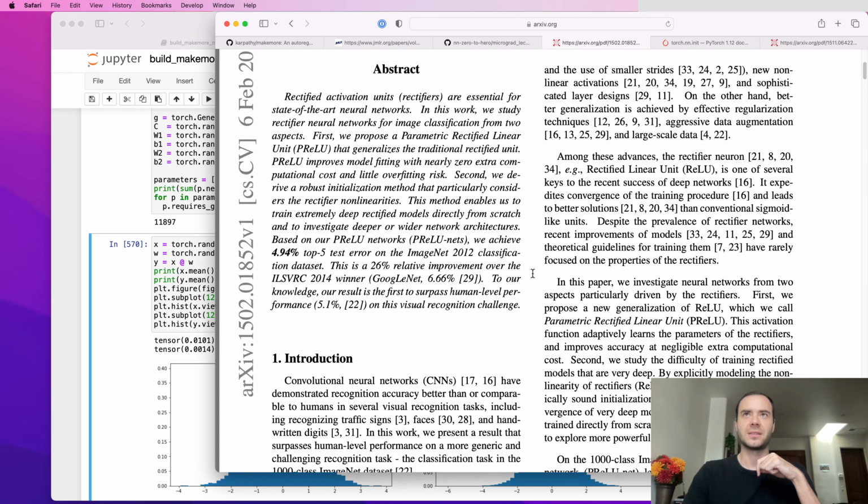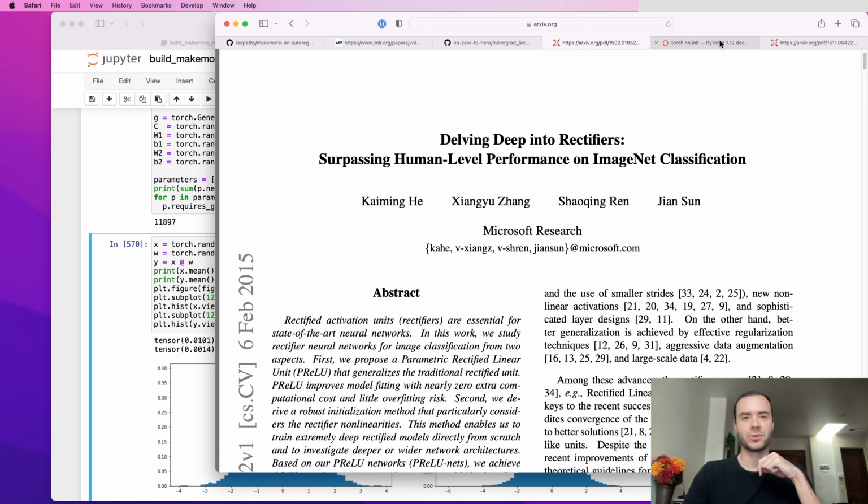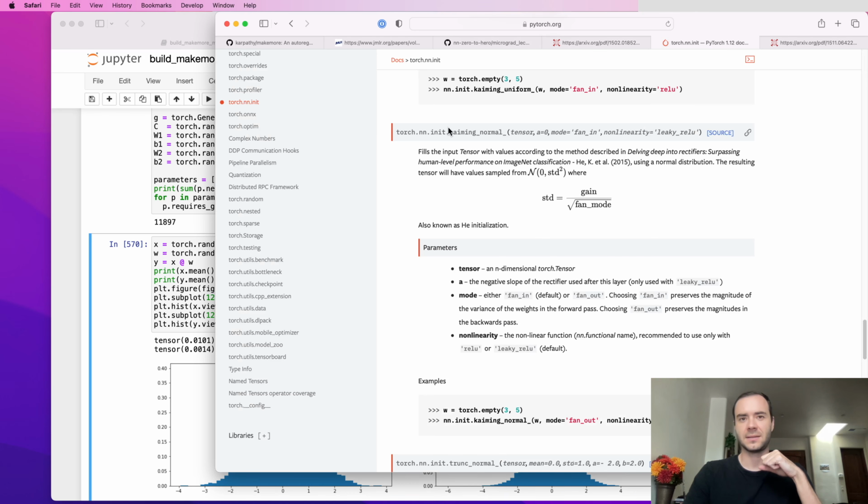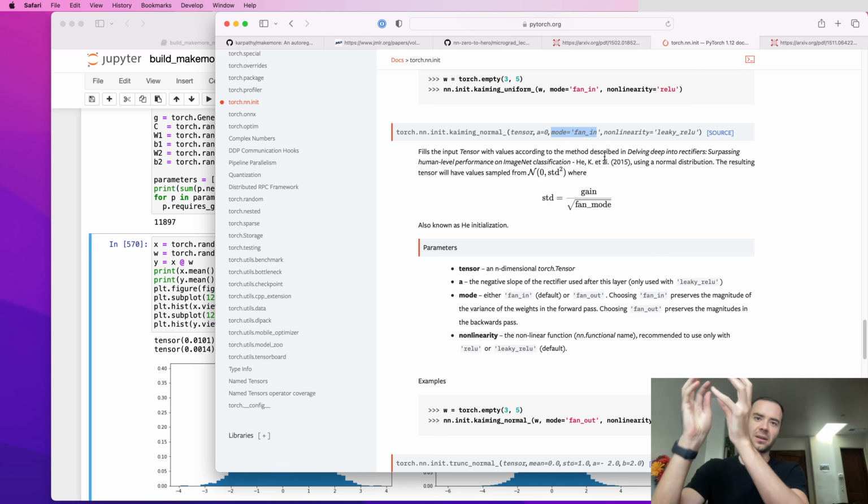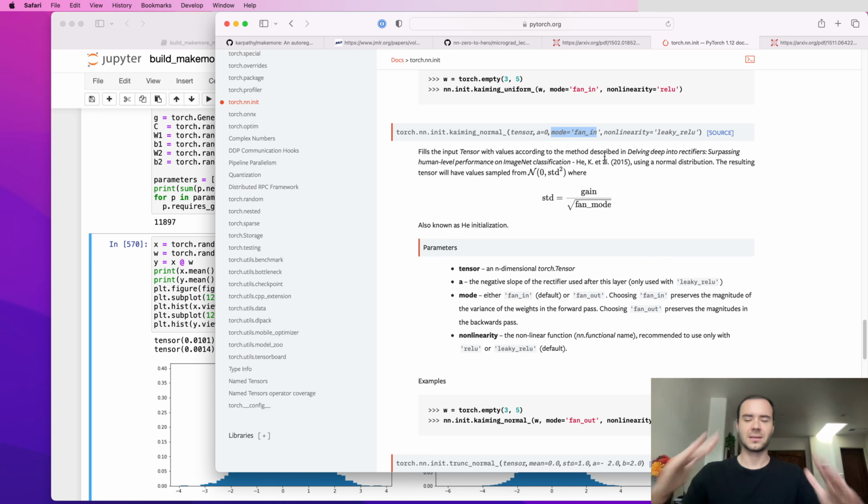Now, this Kaiming initialization is also implemented in PyTorch. If you go to the torch.nn.init documentation, you'll find Kaiming normal. In my opinion, this is probably the most common way of initializing neural networks now. And it takes a few keyword arguments. Number one, it wants to know the mode. Would you like to normalize the activations, or would you like to normalize the gradients to be always Gaussian with 0 mean and a unit or 1 standard deviation? Because they find in the paper that this doesn't matter too much, most of the people just leave it as the default, which is fan-in.